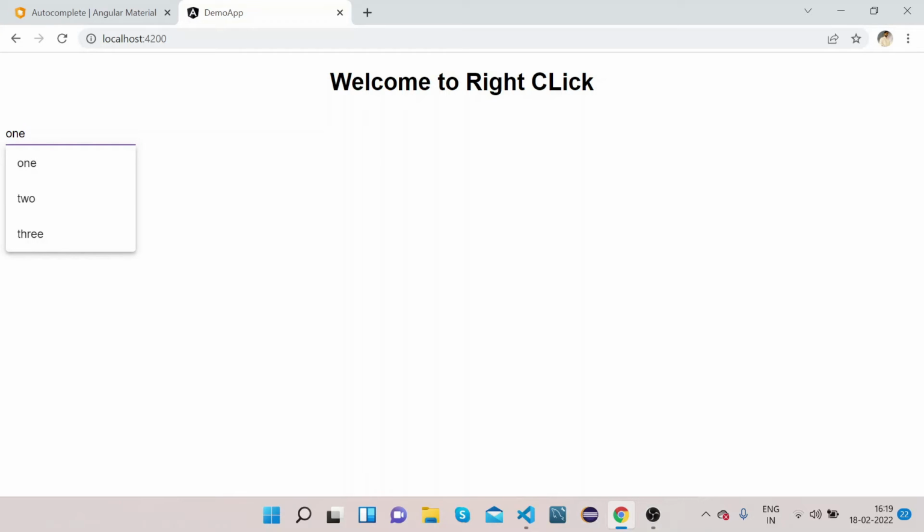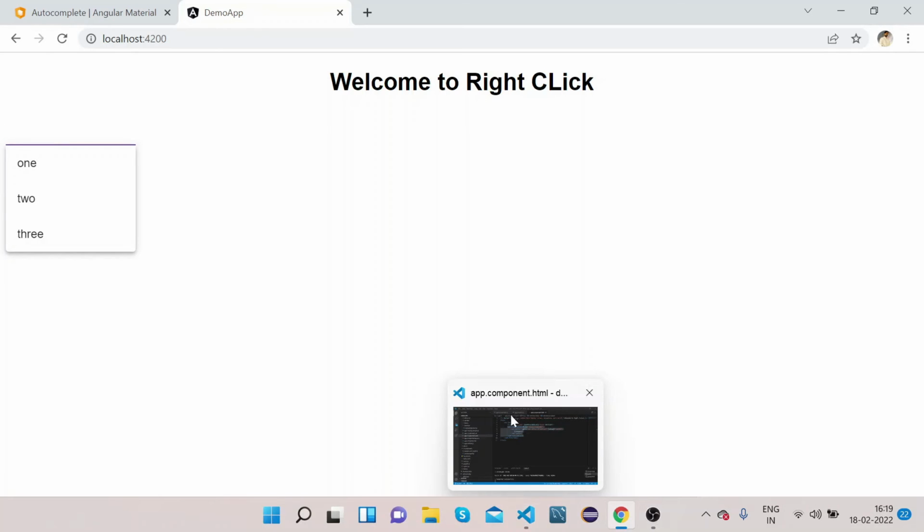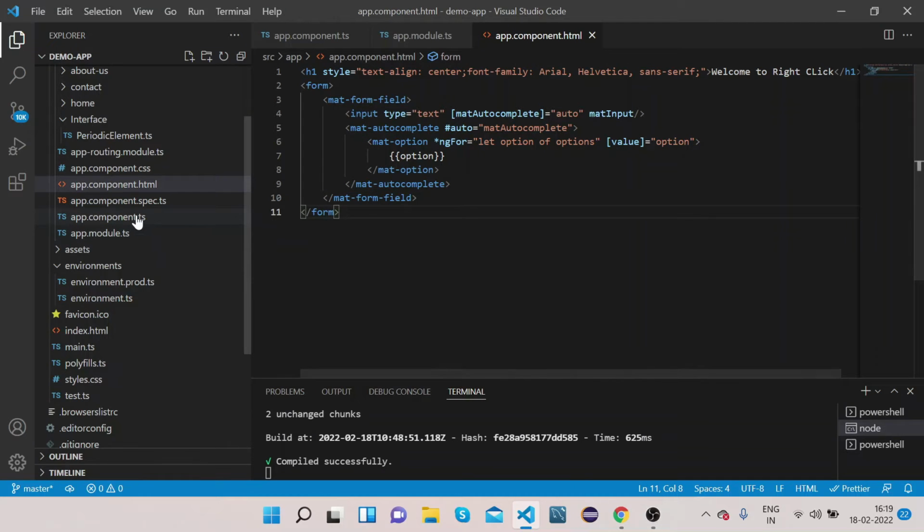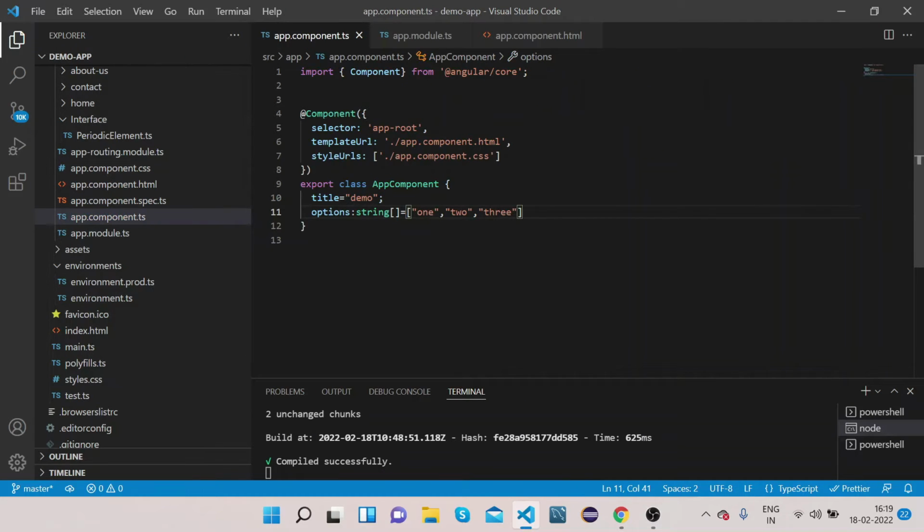Since we are typing in the input box, that means we are controlling this form, right? So first of all, we need to add one form control to this input box. Let's add that. Go to our VS Code, go to app.component.ts, and let's add one form control.